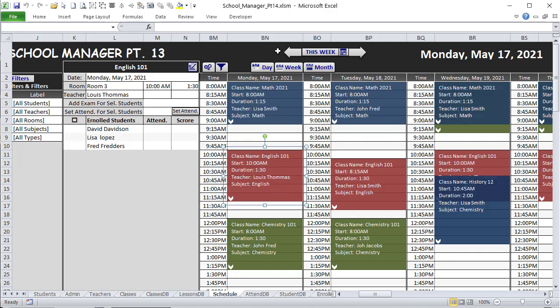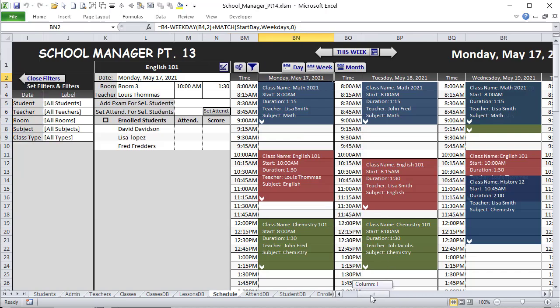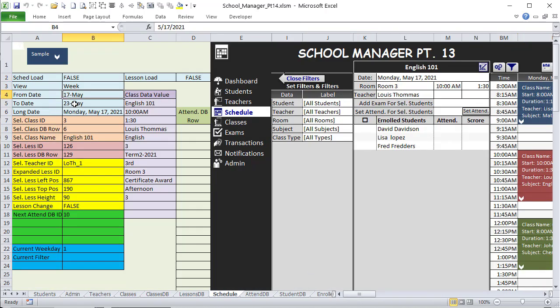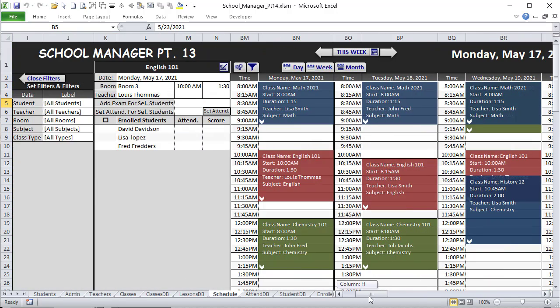All right, so we've got week view, but let's put these specific buttons in action right now. Now there are macros assigned, but they're incorrect. Those are for day view macros. So we need to update these and we need to create macros for the week view. So basically when I go to previous week, all I want to do is take this date here, whatever's date here, and I want to do 7 less, and I want to place it directly in here. I'm going to do the same thing for here, 7 less, and then we're just going to refresh the schedule. So let's write a macro that's going to do that right now.